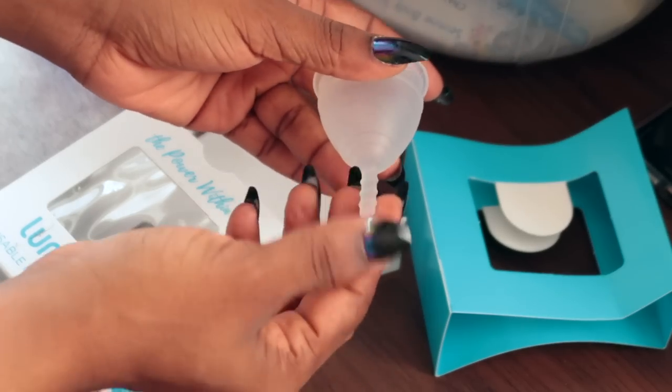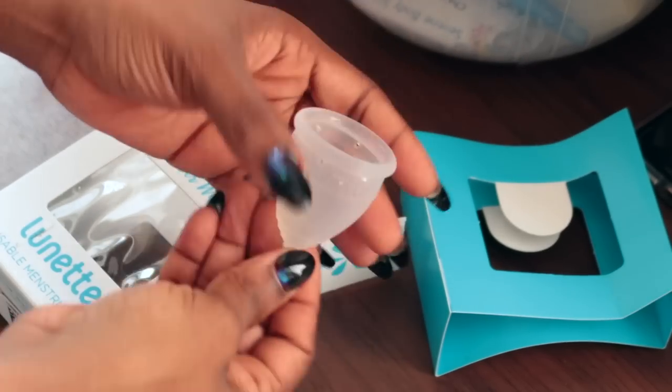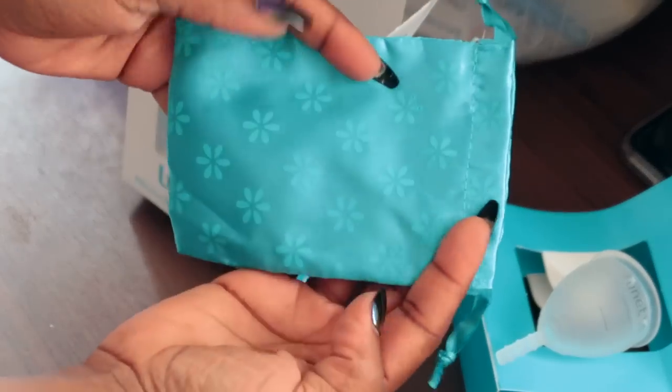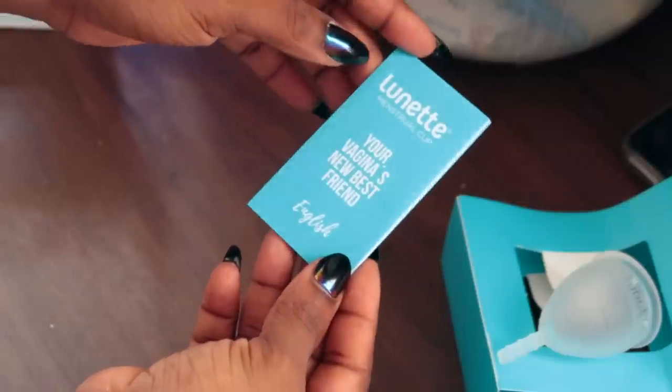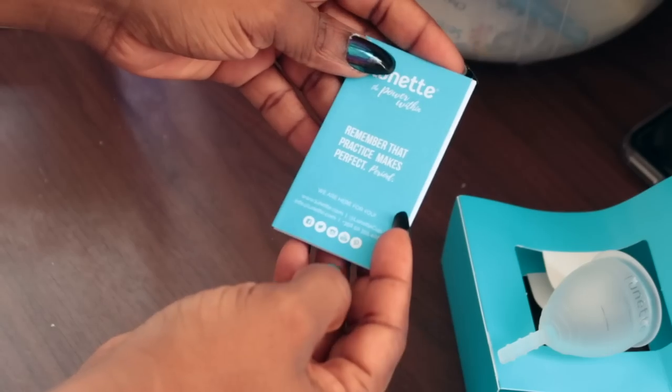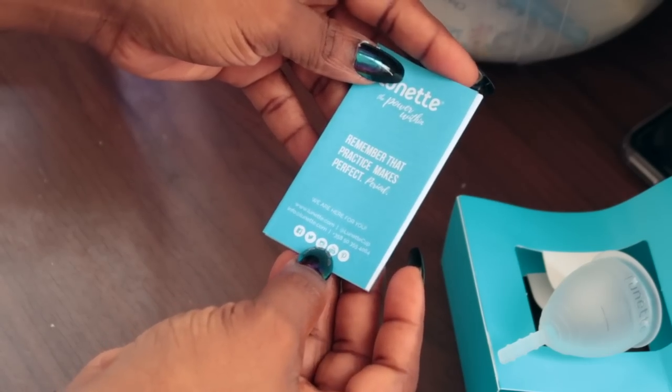And the stem right here is going to help you, obviously, with taking it out and everything like that. It does come with a cute little drawstring bag that you can use. Very discreet, very cute, so you can put your Lunette cup in there. And then it also comes with an instructions guide. It says, Lunette Menstrual Cup, your vagina's new best friend. Remember that practice makes perfect, period.